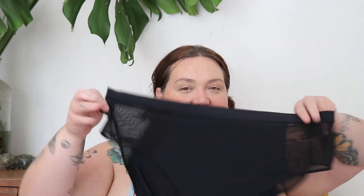With that bralette I am wearing Parade's hipster panty in a 3X. These have mesh on the sides and then cover your booty crack and your front. They were really comfy. I'm not usually a fan of mesh because I've had problems with it sliding down, but the waistband on these Parade panties is really nice — very soft — and I had no problems with sliding.